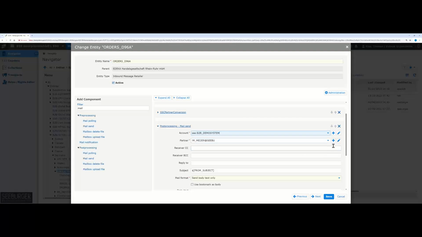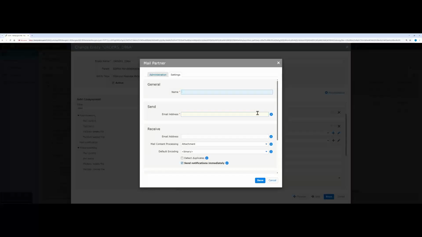And you see there are 2 icons at the end of this parameter, a plus and a pencil. A pencil means edit. You can go to that and edit the mail configuration, or with the plus you can add a new one. In the old one, you had to go to the mail configuration, add this, and then jump back.